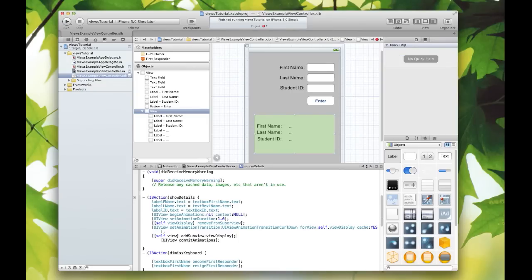Let's just go over that line. On one line we're removing it, which is self view display, the view that needs to be removed from its super view, and then to add a view on, we have the view added to its own super view.